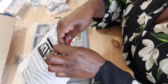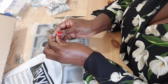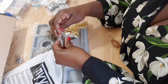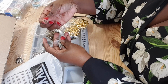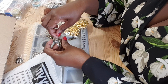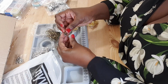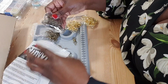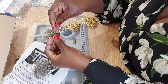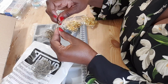Let's see, what are these? All right. These are jump rings. So the jump rings would go in between here. No, not here, I think. So this would be the jump ring for this one. And then that one.